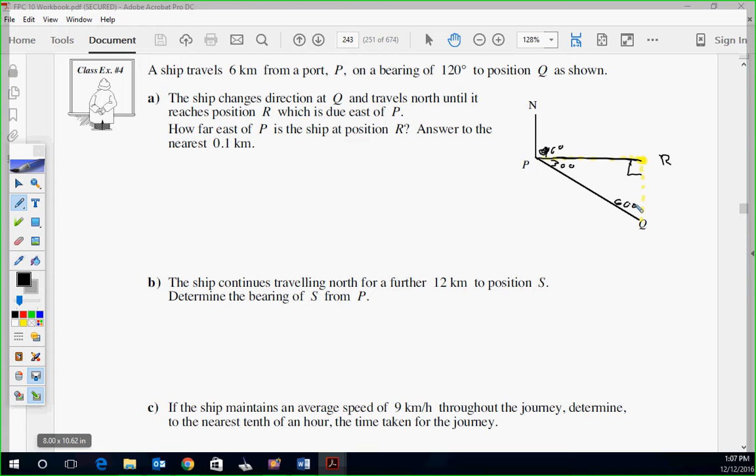What else do we know? That they traveled 6 kilometers. Right, we have everything we need. We can now do a trig ratio for PR, which is what we're trying to find. We can do a lot of different ratios. I'm going to go from the 30. That is the hypotenuse, right? And this is the adjacent. So I'm going with cosine. So there it is, x over 6. Multiply 6 to both sides.